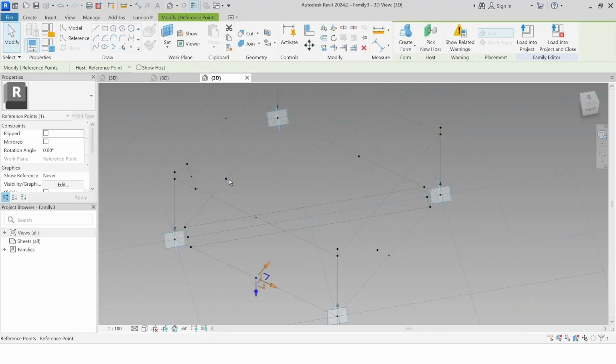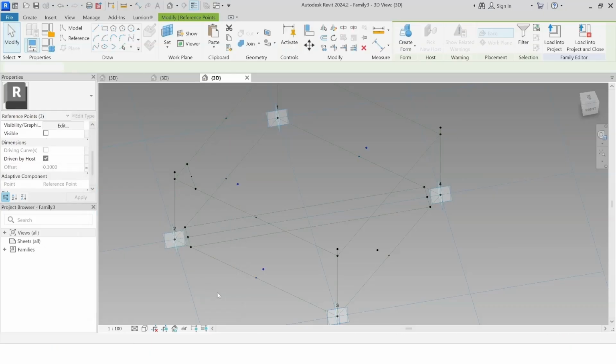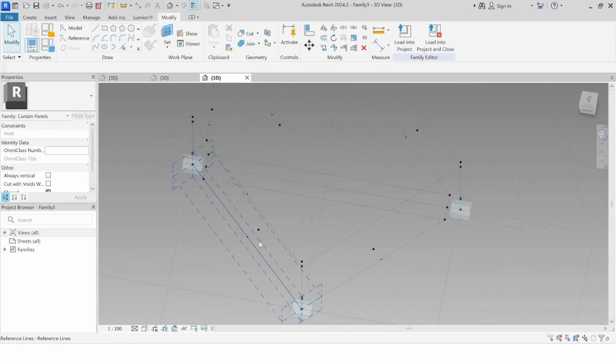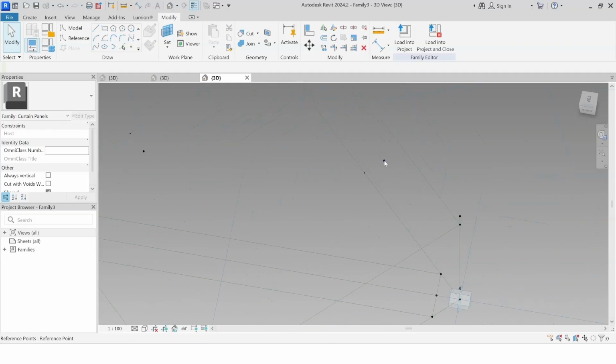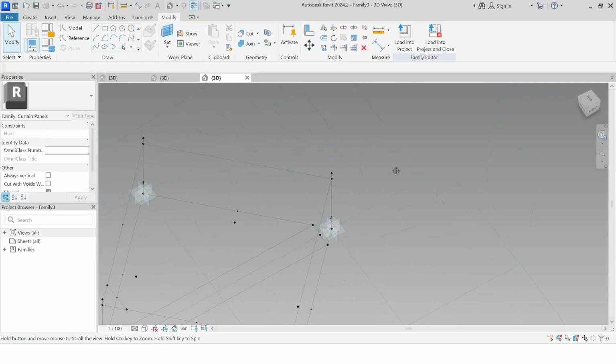Same with these 3 points. I'll apply this new parameter. These are offset in the right direction, but this one is not. So I'll select the host point and rotate it by 180 degrees. Just like that.